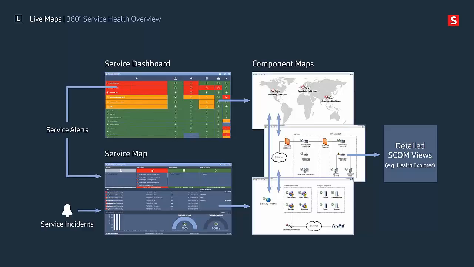What we have available to you are these types of dashboards and the ability to drill down into them. What you're noticing in the far top left is what we call a service overview dashboard, where I have a listing of all my services. Along the top you'll see the service name along the left, and then the individual perspectives, and we can drill into those a little bit more. From that listing you can break down and get into individual component maps of your services, to give the appropriate teams or consumers access to the information that's most important to them.